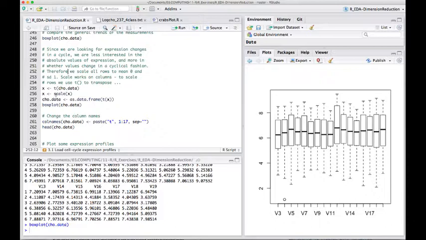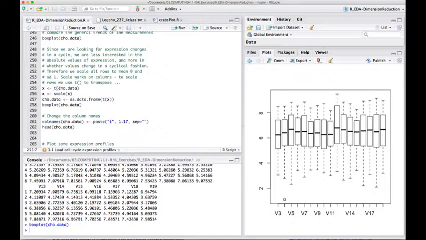R has a command to do that, which is called scale, which can be automatically applied to data sets. However, scale by default works on columns. And here we want to scale the individual rows of the data set. So in order to use scale, we could either iterate through everything with a for loop and scale by hand, or we can transpose the data set, scale it, and then transpose it back again. Remember, the transpose of a matrix changes all the rows into columns and all the columns into rows. So basically you flip the matrix on its side, then we scale it, and then we flip it back again.